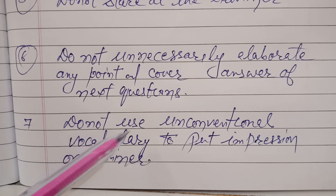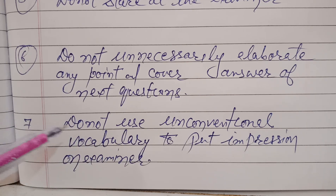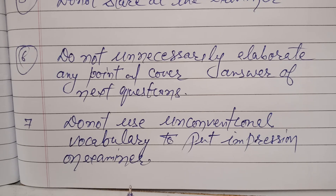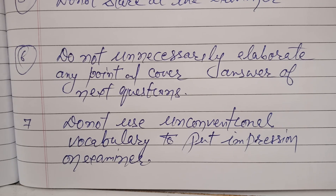The last point is: do not use unconventional vocabulary to put an impression on the examiner. This is very important because sometimes students use very high-level, very hard, unconventional words that you can't even see in any novel, newspaper, or magazine. It is possible that the examiner himself or herself does not know those words, which will be a very tough situation. So use only those words which we often hear in our daily routines — words that people are familiar with, that you often hear on TV news channels, in films, or read in the newspaper. For example, if you need to use the word 'stupid', don't say an old English word like 'nincompoop', which is not common these days. Always use familiar, commonly heard words.